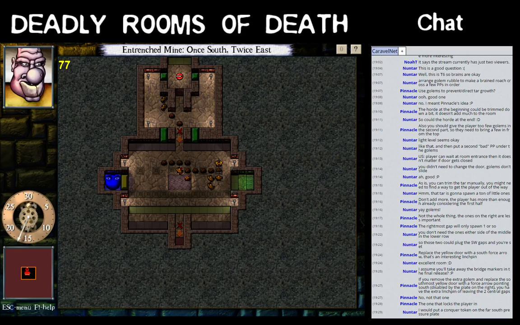We'll put a conquer token on the far south pressure plate. That one? Yeah, fair enough. I guess it would. I guess the Tar Mother stuff is gonna eat up a lot of turns for no real good reason.